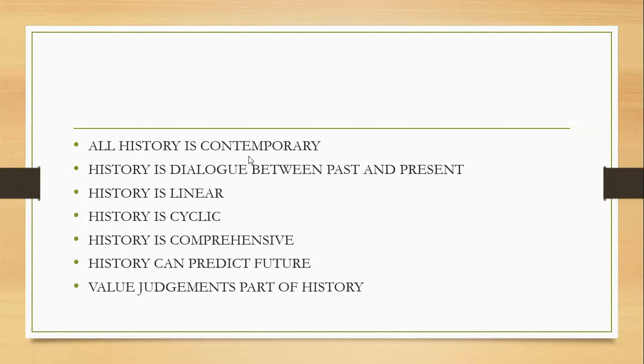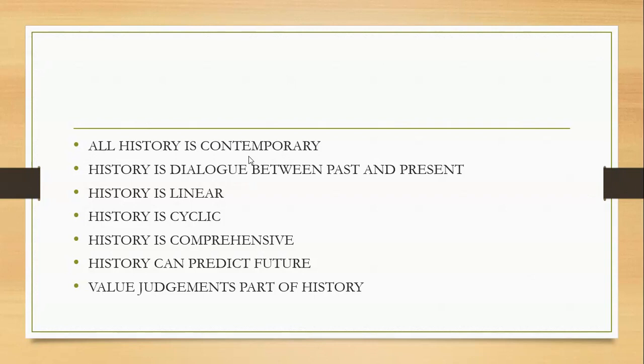So for example, after the Kalinga War, Ashoka was filled with remorse. What was going through his mind? Nobody knows. We may make a guess. As a historian, I might say he may be undergoing guilt. So I'll write based on my perspective, or I'll take up records, primary and secondary records, which try to prove this point. So in that sense, history is contemporary. Also, if you look into certain things like policies, rules, regulations, or even things like agriculture and new technologies, what was there in the past? It is there even today. So, all history is contemporary in this sense.